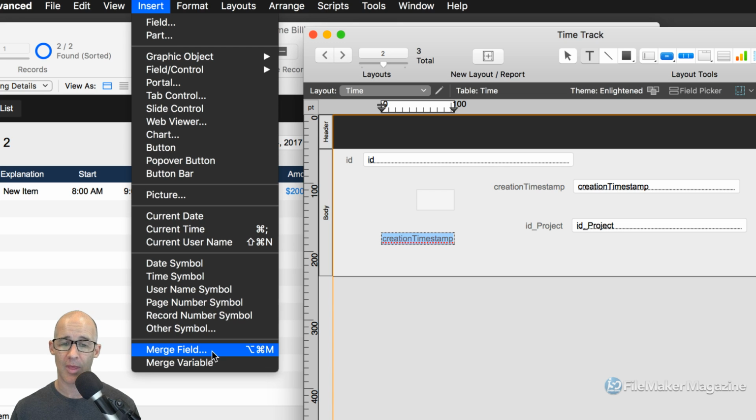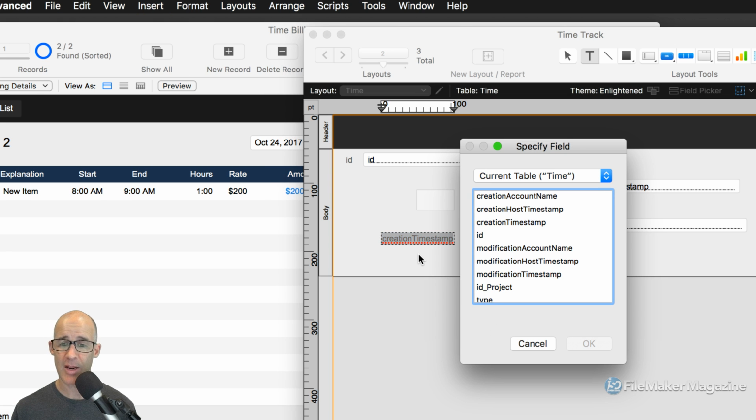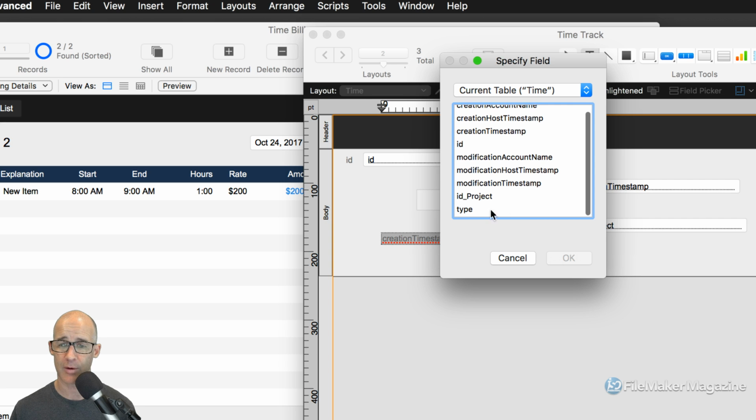So, if you haven't seen this in one of the previous videos, all fields that you have in all of your tables, related or not, can be accessed by putting them on the layout as text instead of the actual field. Fields can be searched, fields can be entered into. You can limit or control whether you can go into those fields or not, but no matter what, a merge field is just for the purpose of display. So any data that I'm going to display, I convert that field into the display value.